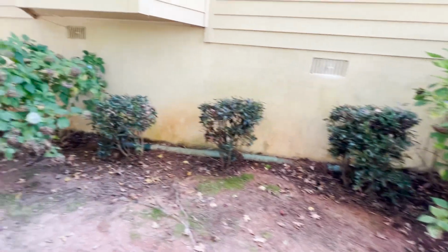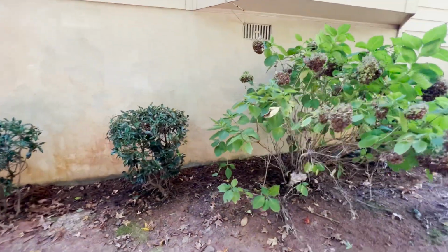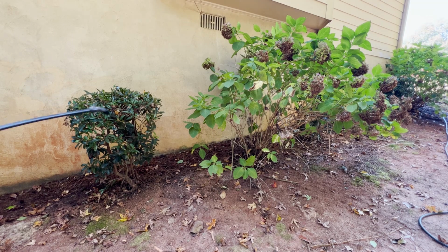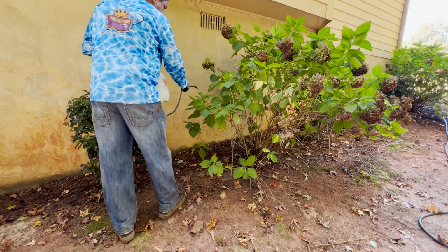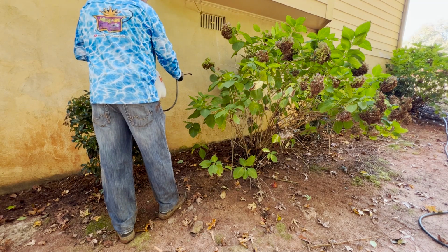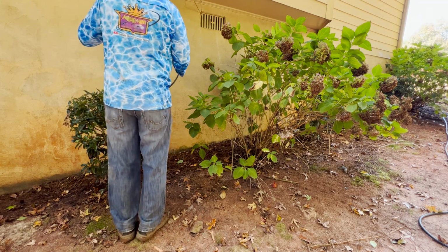And anytime that you're pressure washing your house and you have red dirt and stuff like that, always let the customer know, hey, there's a good chance this is not gonna come off. Let them know up front so you won't disappoint them. Because if you tell them, oh yeah, we're gonna get everything clean, and it doesn't come clean, then you'll have a problem getting paid.